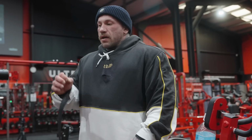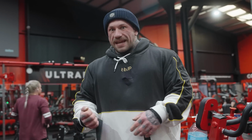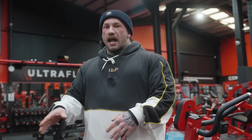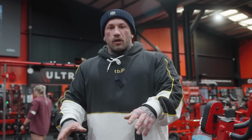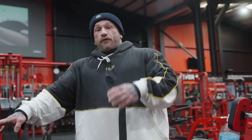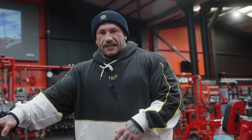Now, to target the third division of your lat, which is obviously the mid portion of the lat, this is the exercise that I think is king of them all, which is a seated lat bias row. Again, you can do this on cables, you can do any variation of this. I've got the pleasure of using Prime machines. If you don't have them, don't worry, you can do this movement on pretty much any back exercise.